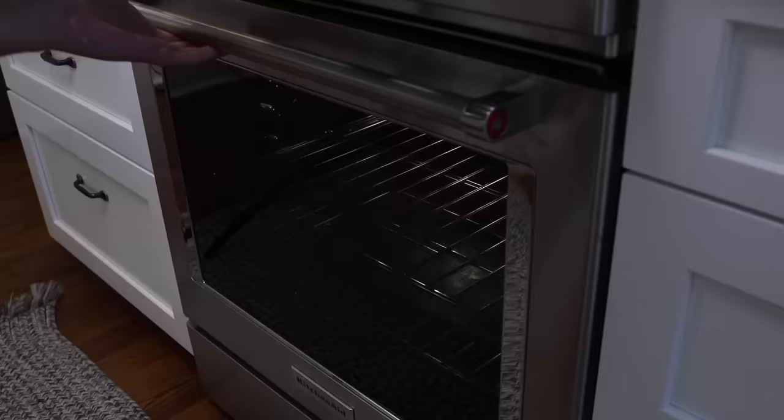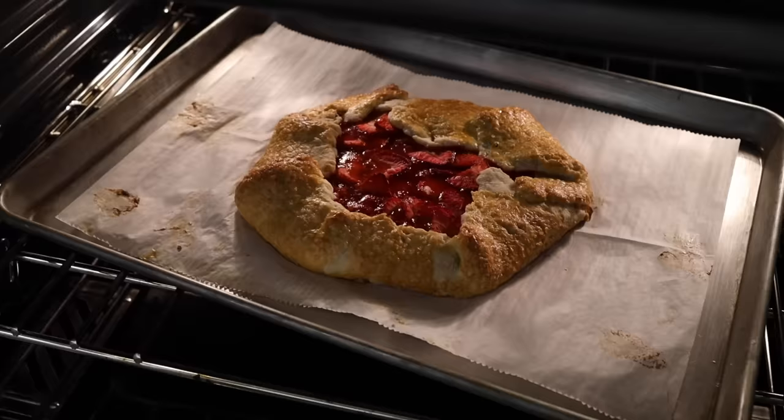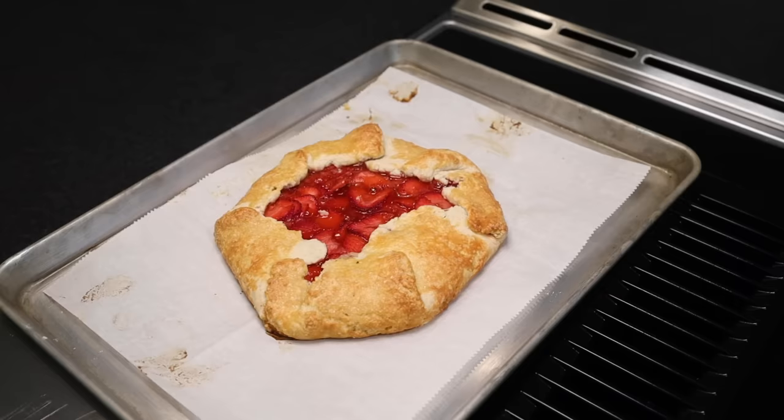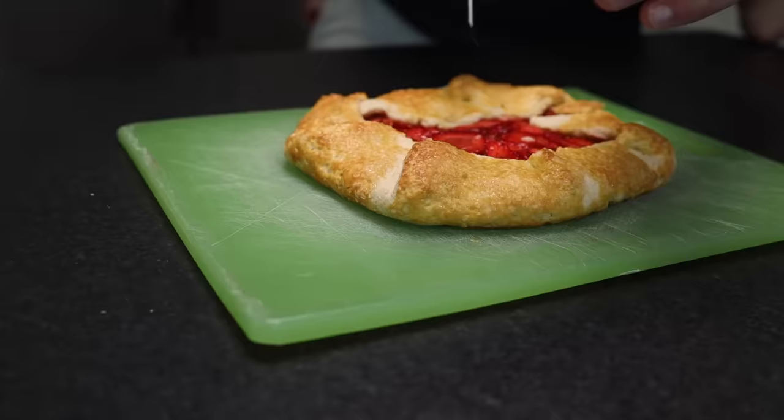In the oven that goes — it'll take an hour at most. Some people like to bake these at a higher temperature, but I do not like soggy pie, so I want to give this a chance to cook all the way through before the top gets too brown. If you cut into this right after it came out of the oven, everything would just spill out. Let it cool for about an hour and the filling will set up like jam — I believe it literally is a jam at this point.